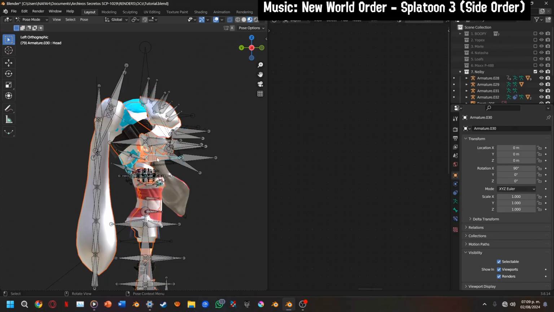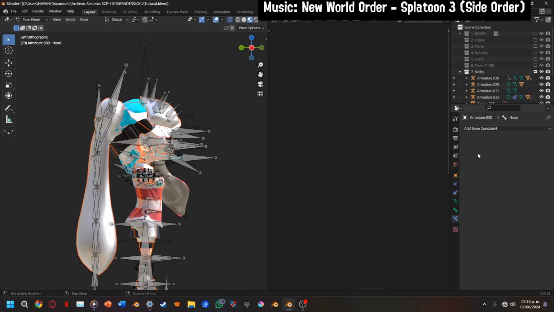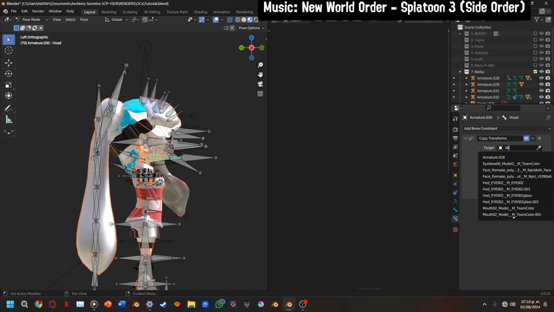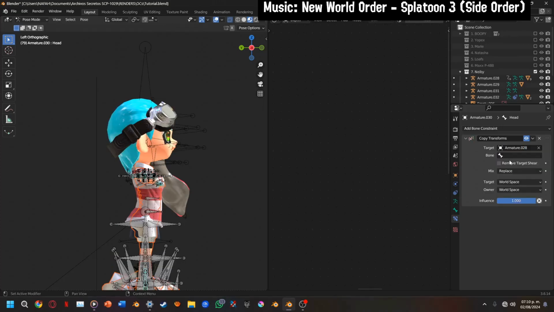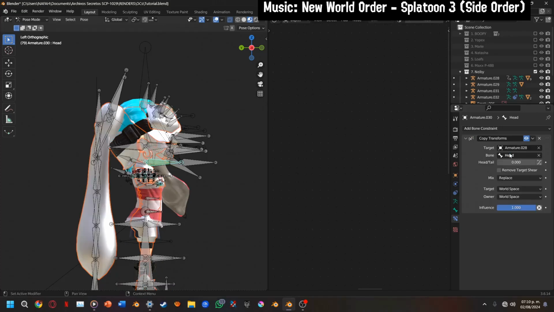In Kali's model, select the armature, go to the bone constraint and do exactly the same procedure as for Navy. It's the 28 model, the 28 armature, I mean, head, and there you go.